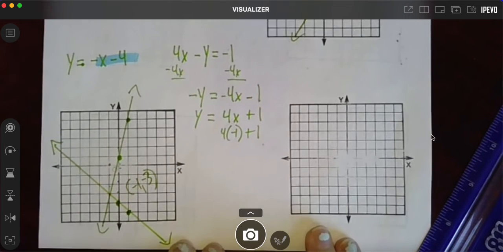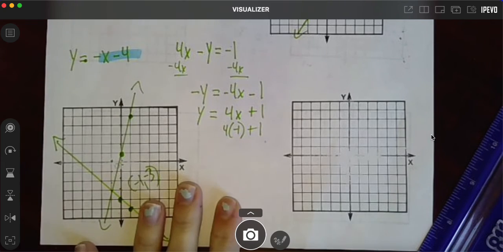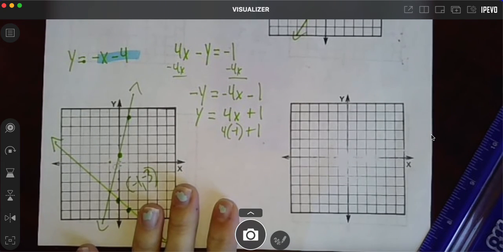Oh, y'all, and notice we've had one solution every time, right? Where do they cross? At one point. But I told you what happens in a minute is we could have parallel lines, right? And where are they going to cross? Never. So there's no solution. And then there's a third option. I'll go over it in a minute. But let me do one more.